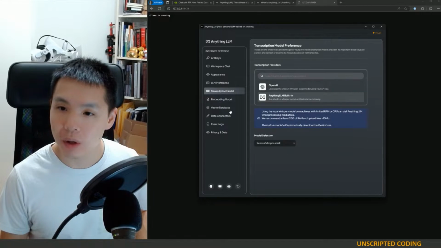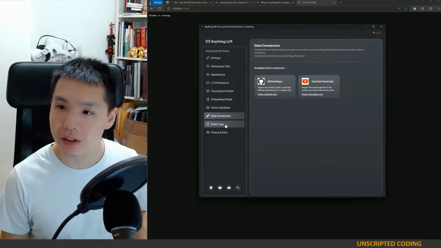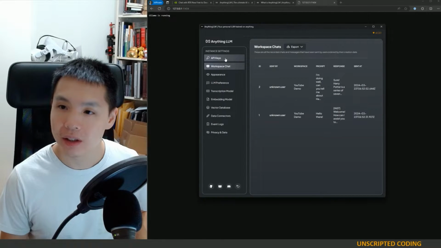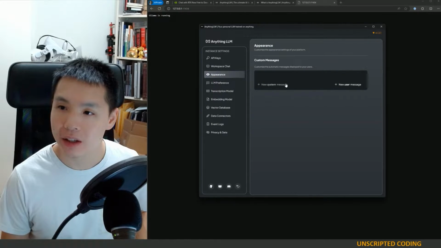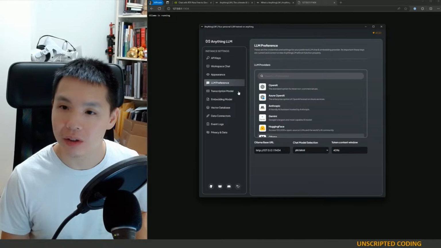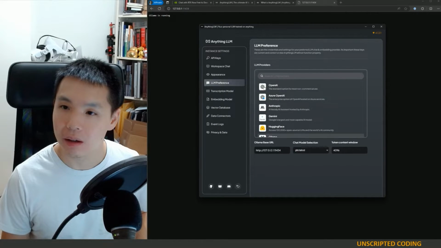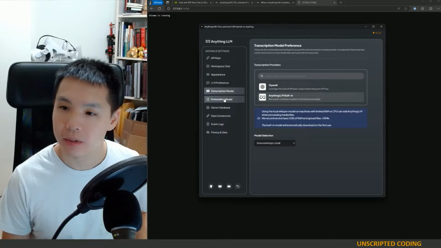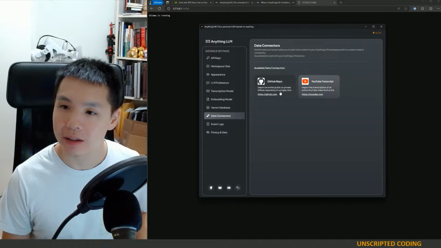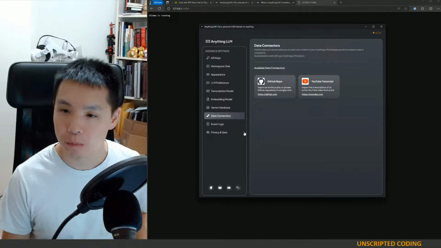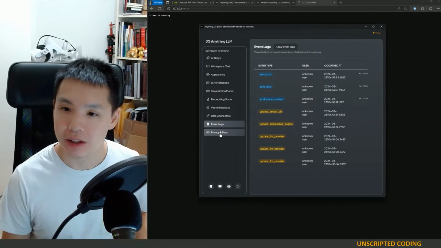The next thing I wanted to do is to actually connect files into this. So we have history of chats. We can change how things look. We can obviously choose the models again. Transcription model. Data connectors. Interesting.